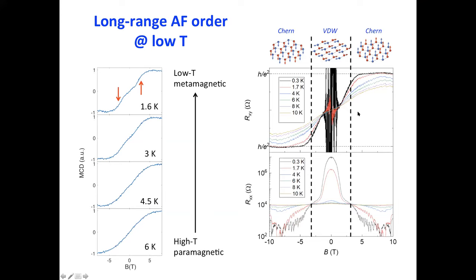Okay, but we expect if it's a metamagnetic transition, it should have some hysteresis, right? But I don't know, if it's a slow canting of this anti-ferromagnetic state, then maybe you don't need to go through a hysteresis. Another thing to mention, about maybe it's not a first order transition, is that the RXX looks like it shows a quantum critical point, where the RXX is locked at about 10 kilo ohm independent of temperature. Okay, I see. Yeah, okay, got it. Thank you. It's probably a continuous transition, yeah. Right, okay.